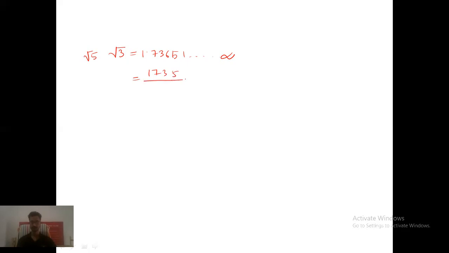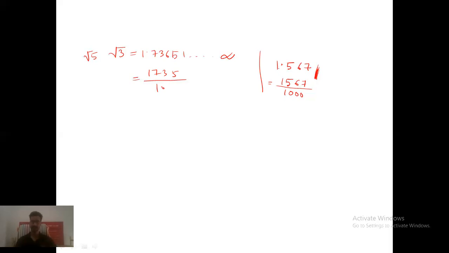That's why we can't express this one. But suppose one fixed number is given, suppose 1.567, after decimal 3 digits are there, so you can express 1.567 as 1567 divided by 1000. Yes or no? It's a fixed number, a terminating decimal. It will end at some point, because here it ends at the third place.